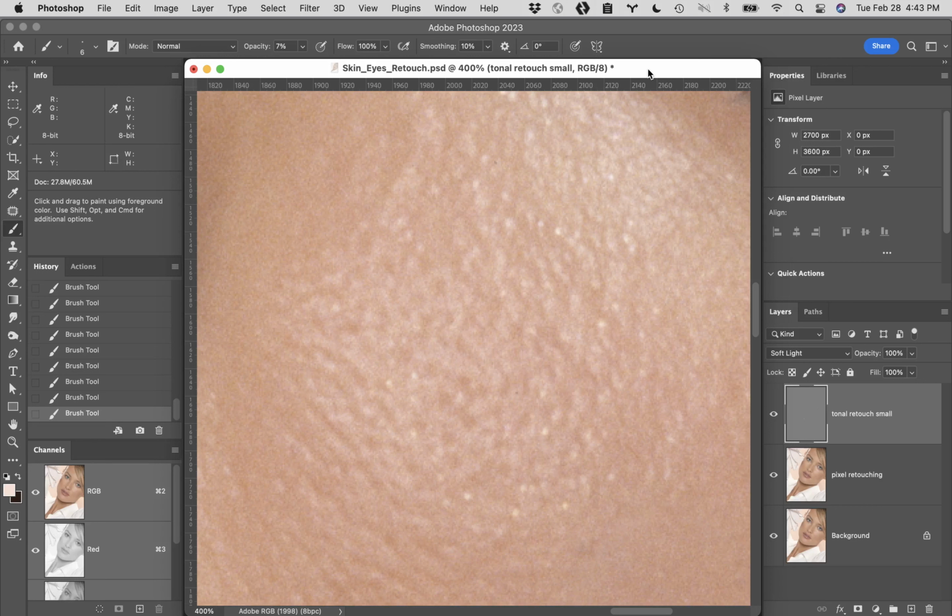So this is typically the way I start. I always start with lightening, so I'm going to deal with these areas that are right in here. And again, I've got a little bit larger brush. And again, I just start tapping wildly. Keep your brush moving. Don't stop in any one place. Even if you feel like you need to come back here, that's fine. If you stay in one place too long, it will become really apparent that that's what you're doing. So I'm running this brush around as much as I possibly can. Again, you can see I'm not really spending a lot of time in any one given area.